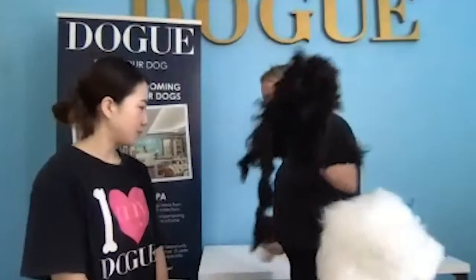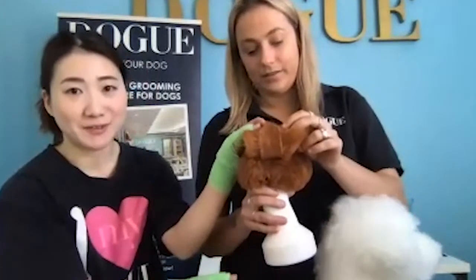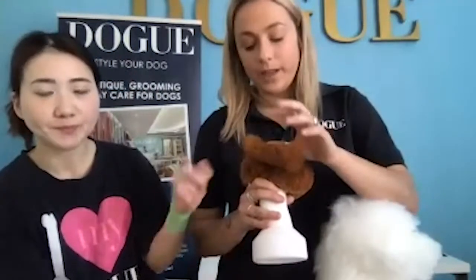Matting can be very itchy and uncomfortable for the dog. A lot of oodle owners may notice the ears also get really matted — this can be very dangerous. If not cared for, it can cause something called a hematoma. When we shave off the matted part from the ear, the ear has been so tightly matted that there's no blood flow running through — it's been cut off due to the matting. When we shave it off, the blood quickly starts running through the ear again and can cause a hematoma — bleeding from the edges of the ears. If you find knots close to the skin, don't try anything yourself — take the dog to a vet or grooming salon. A really common sign is the dog shaking its head a lot. After the groomer, if you notice constant shaking, keep an eye on the tips of the ears to make sure no bleeding or irritation has occurred.